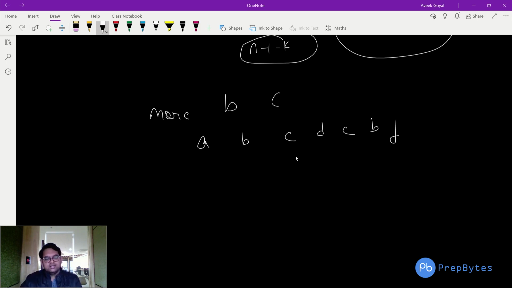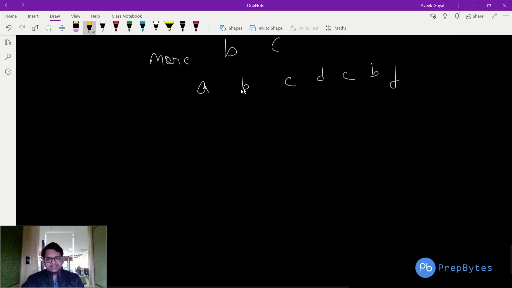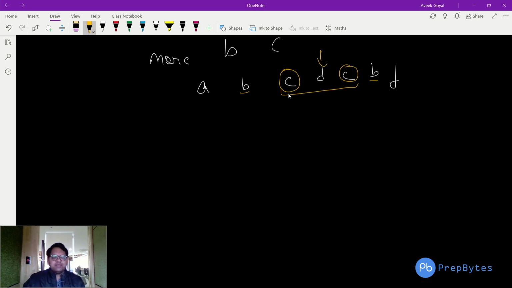Now next we will consider this case. Okay, let's see here. If we select B as our repeating element, we need to discard 3 elements. But if we select C as our repeating element, we need to discard just 1 element. And this is a no-brainer, guys, that we will definitely select C. What did we find out? That our logic is completely correct for this example also. If we select the repeating elements, we need to select those repeating elements that have the minimum possible mid. And that will give me the answer.